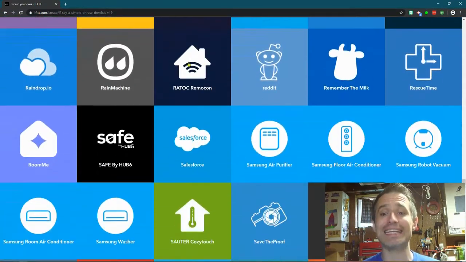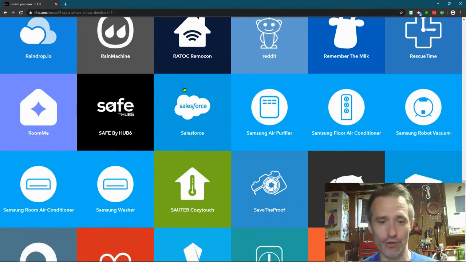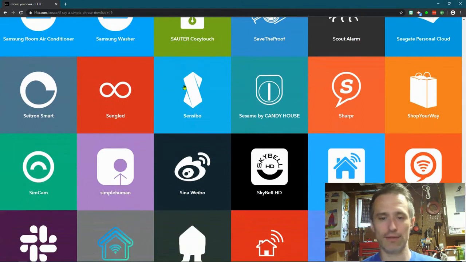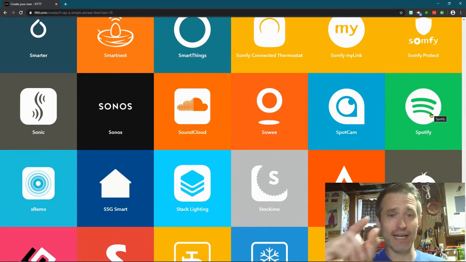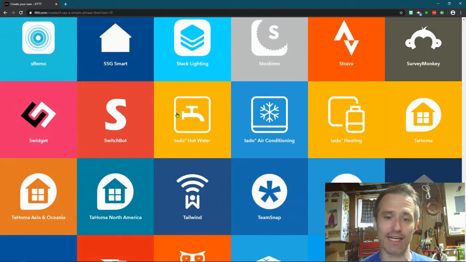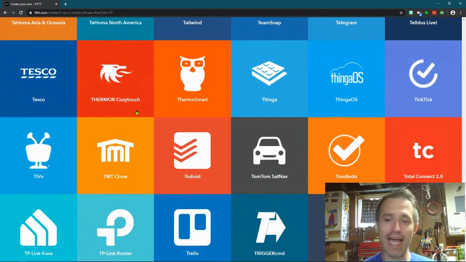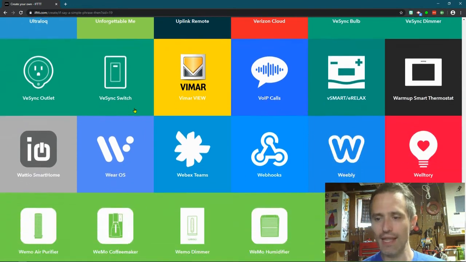So IFTTT, I could have it post anything I want on Reddit. If you use Reddit, I use Reddit. Very, very cool stuff. I can have it play music if I say a certain thing. Now this is built into Google, but I could say my phrase that activates Google, and then say I'm home, and then it will read off certain things to me. And maybe I want to build in something, and it could text my wife automatically saying, "Hey, Nick's home," and a lot of different things.